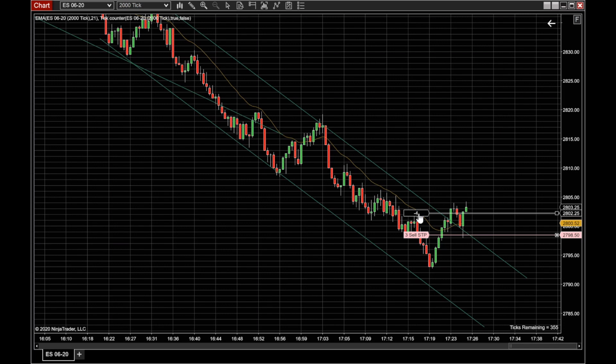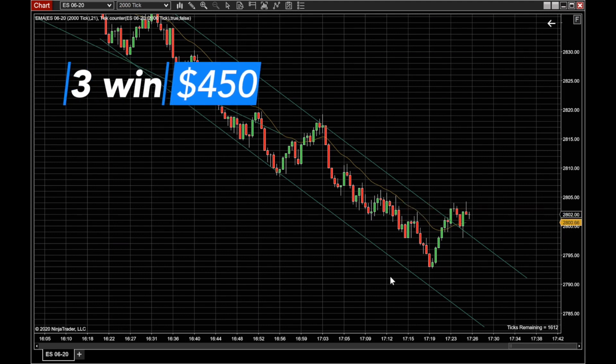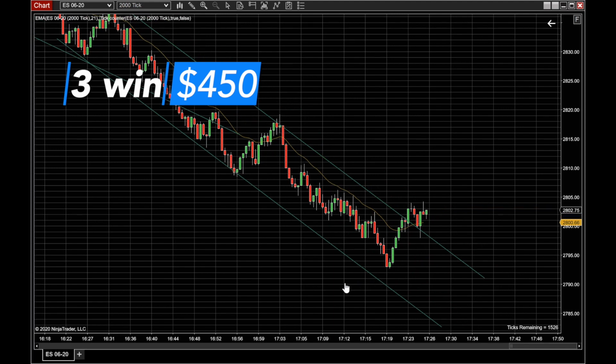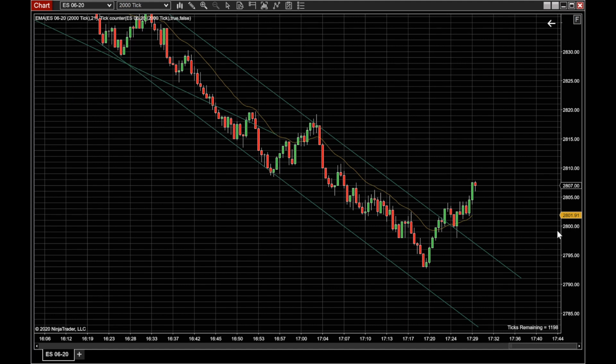So again, I was waiting for an entry point with the sell stop, but the sell-off was so strong that my entry point got taken instantly and made us that 1 point profit within just 5 seconds. So that's about $150 in just 5 seconds. And just less than 10 minutes later, the prices did go up a few points, and we're seeing another 2-legged pullback forming. So we have one pullback here and a second pullback here.